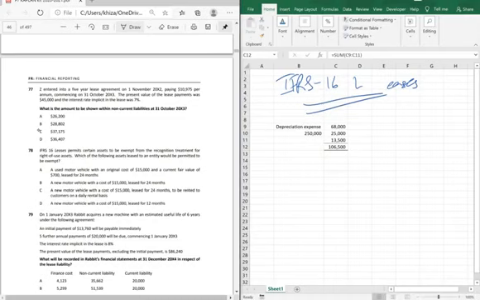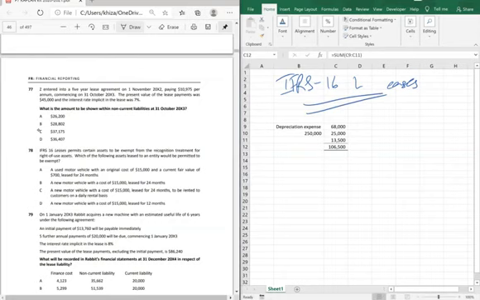There's one thing that students of F7, that is FR and SBR, should know. If you don't have an interest rate implicit in the lease, what do you use? You either use the entity specific rate, which is basically a risk-free rate, you can call it a LIBOR or a KIBOR, adjusted for the entity's own specific risk profile.